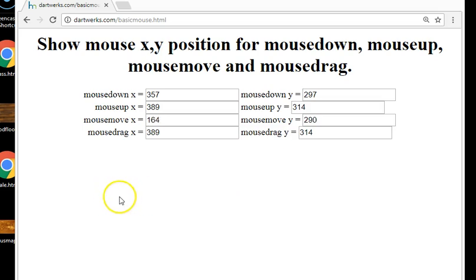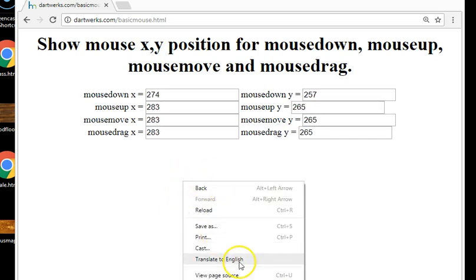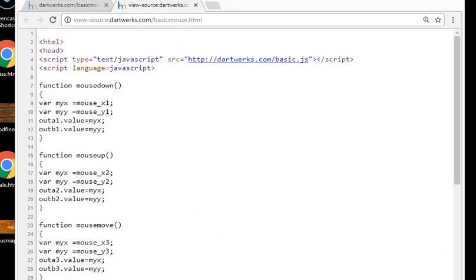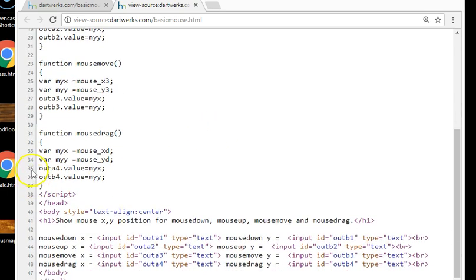So basically, what this thing does is allows you to move. You can move it without putting the mouse down. You see the mouse move is showing you. So all this thing does is tell you, where did your mouse go down? Where did it come up? Where are you moving it to without where you're dragging it to? It tells you those 4 things. Because it's got the 4 mouse commands in there, that's all, which is mouse down, mouse up, mouse move, and mouse drag.